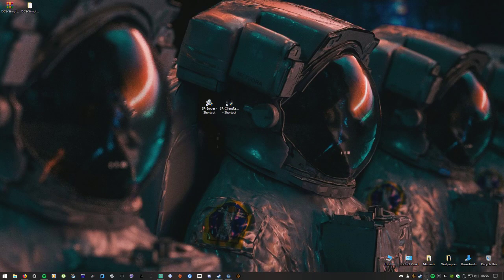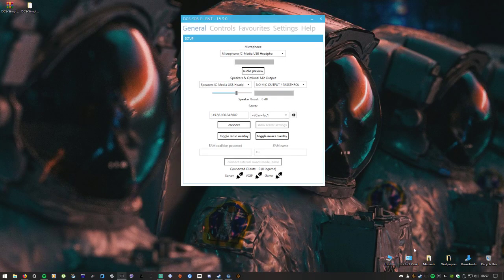So you click on it, you'll see I set it up on my taskbar. First of all, you need to select a microphone. You can audio preview your voice, which is 6 decibels for me. You can set it from here.